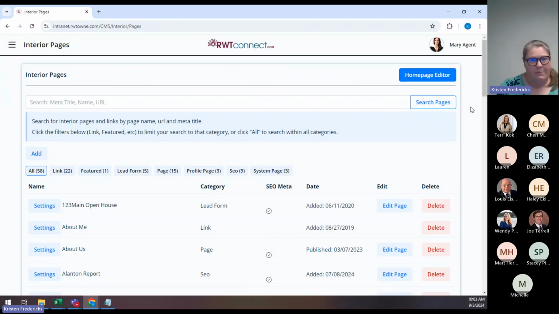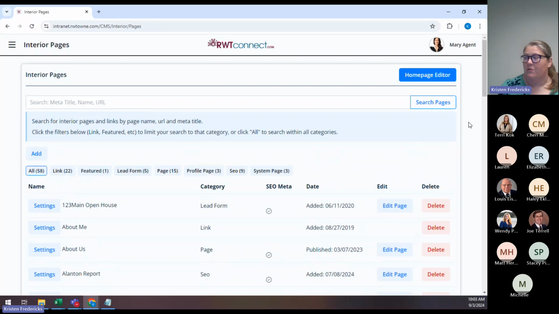You have a couple of options here. Just want to show you what this looks like. You do have the option to go to your homepage editor. So for whatever reason, if you have been working on an interior page and you want to bounce back to your homepage, you're certainly welcome to do that. If you just click that, it'll take you over to the site editor section. You do have a search bar right here. It's really light, hopefully you guys can see this, but you do have a way to search pages. As you start to create content and get more and more content in here, if you need to search, you certainly can.